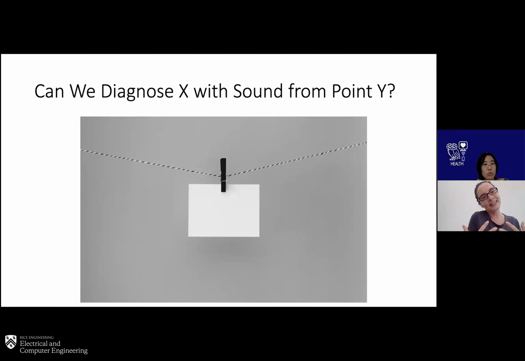So one thing that I want to reflect on here is the ability to diagnose disease X from sound coming from perhaps position Y. I had numerous conversations with the doctors I know in the different clinical areas, and it is difficult to have this conversation with them, because when you ask, can you diagnose this if you had this sound, they often say there is a difference in what the machine can listen to and what a human ear can listen to. So perhaps we don't know yet what we can do with machines that could help doctors.